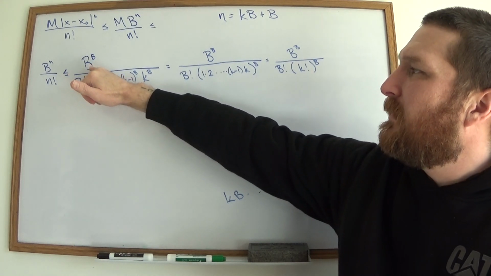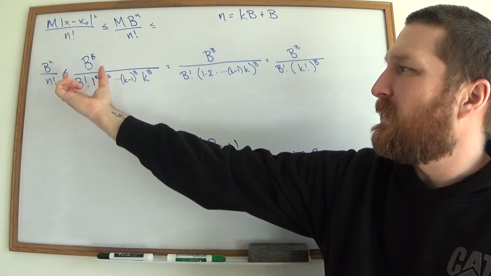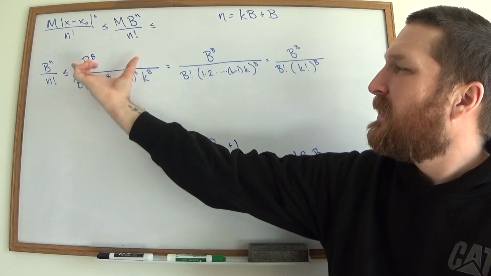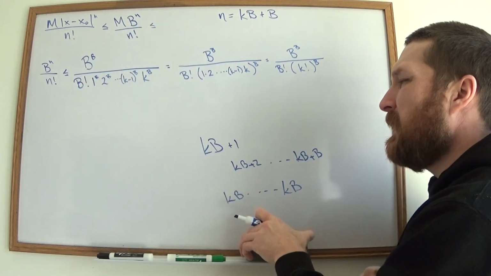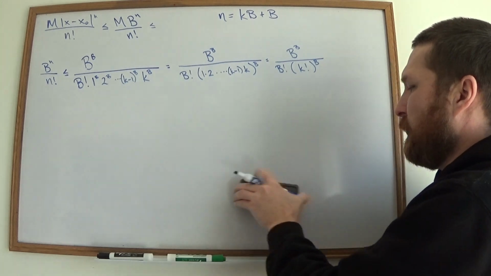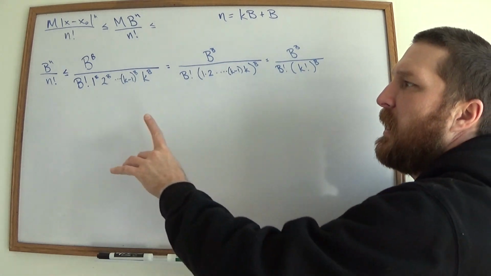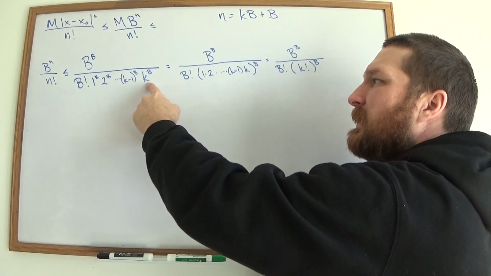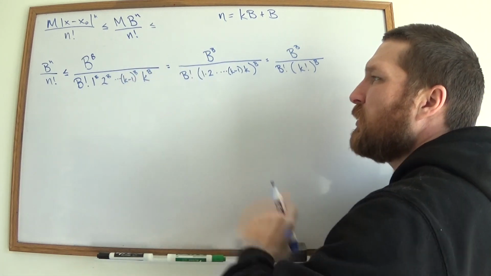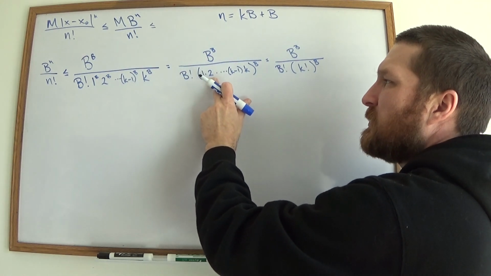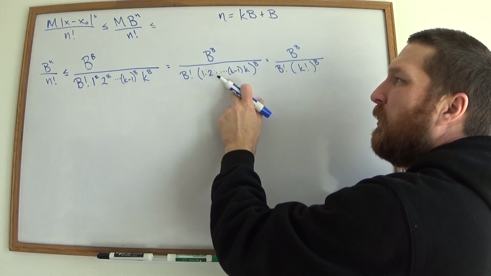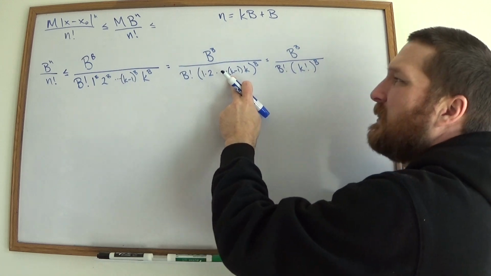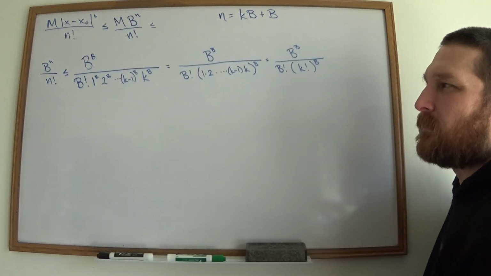We had that the first b terms at the top, b times b times b times. That's stuck around there. But now what we end up with is 1 to the b, 2 to the b, all the way up to k minus 1 to the b, k to the b, which we could rewrite as just 1 times 2 and so on, all of that raised to the b. And that right there is just k factorial.